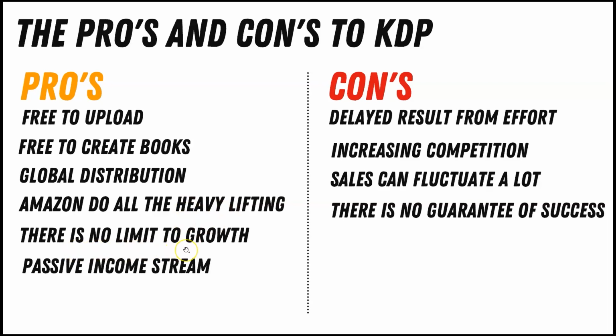There is no limit to your growth as part of this business model. So you can create books with KDP and you can continue to create them for the next 20 years or longer, and there's no limit on how many books you can create. With saying that, though, I would always advocate for quality over quantity. So make sure you focus on that. The passive income stream you can create is incredible. And I've known of people that created books 3 or 4 years ago, haven't touched anything since, and continue to get an income stream from using KDP. So it is very, very good.